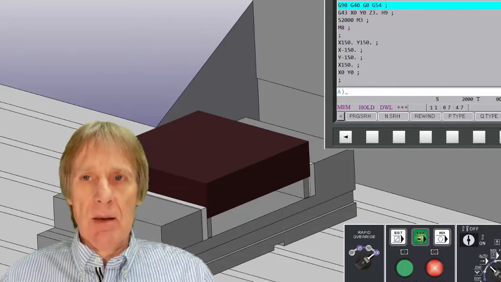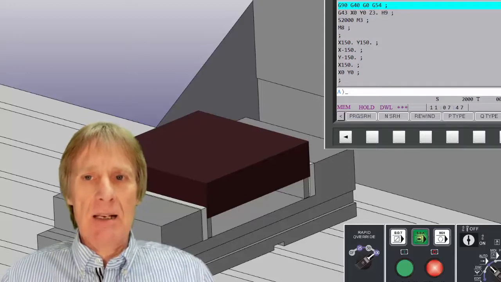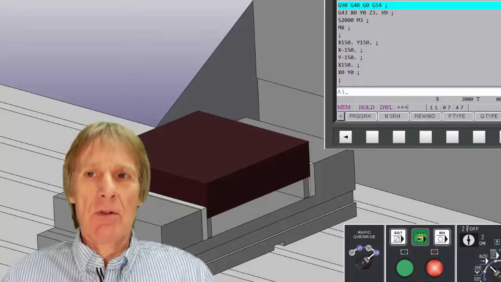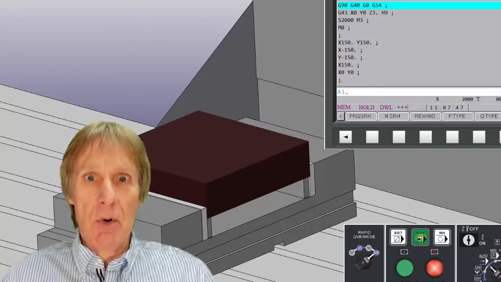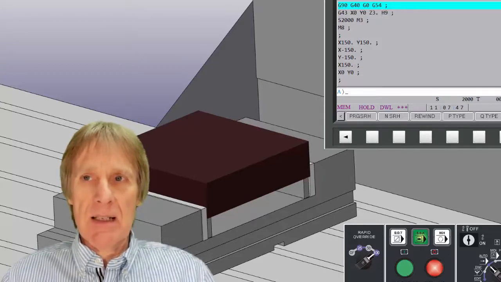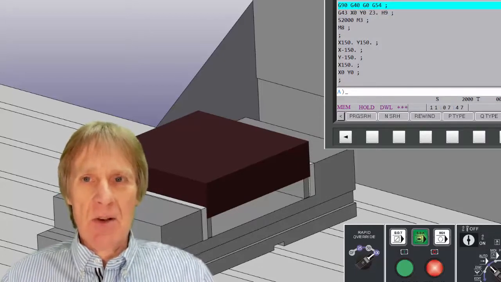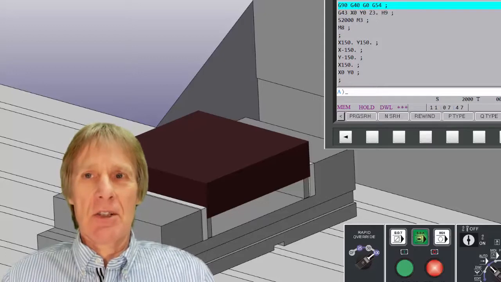They all move together, but they don't move in a straight line, and it's important to remember that, because if you rapid X, Y and Z, it won't be like a straight trajectory, like as if you'd pulled a piece of string between the 2 points. It won't be that. It'll be whichever axis gets there first. It's a race. So if the X has got a short distance to go, it will get there, and then the Y and the Z.